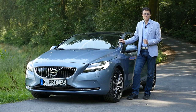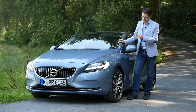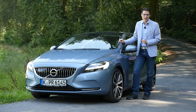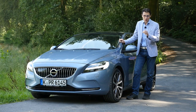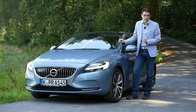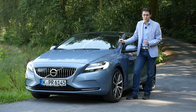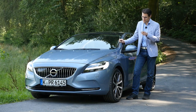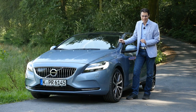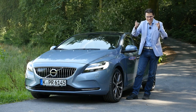The new Volvo V40, or V40 as we say in Germany. The facelift is today on Autogefühl, your number one resource for in-depth car reviews and your number one community to discuss cars with Thomas. We're going to explain all the details about this car on exterior, interior, and the driving experience, and also introduce all the changes that come with the recent facelift. It now features the Thor's hammer headlights. More about that, now on Autogefühl in full HD, full screen, and full length. Let's go!